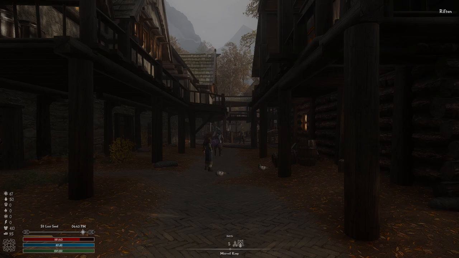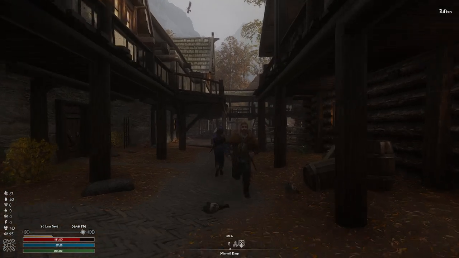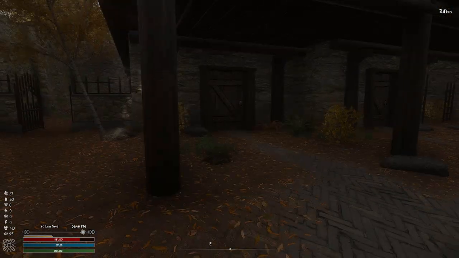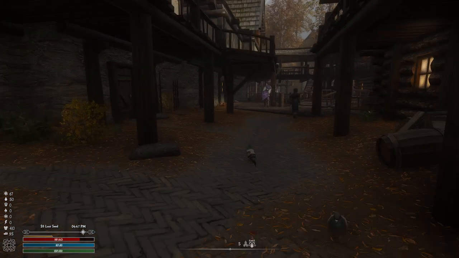What can we do in between now and night? What time is it? How are we doing? Still got about 10 minutes of gameplay, good. Let's go to the apothecary and see if they've got any healing potions. What does this guy want? Nothing. Okay, just running past. Fair enough.